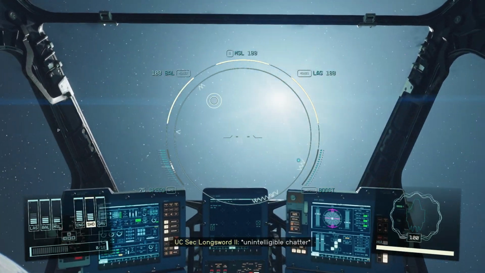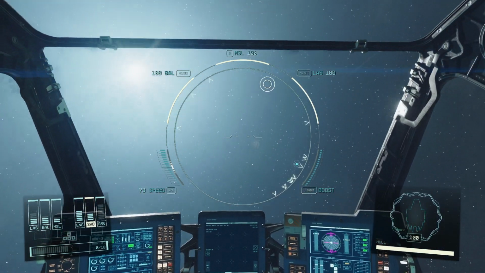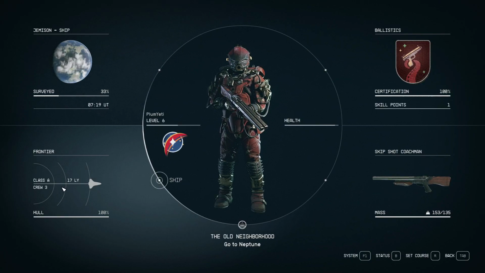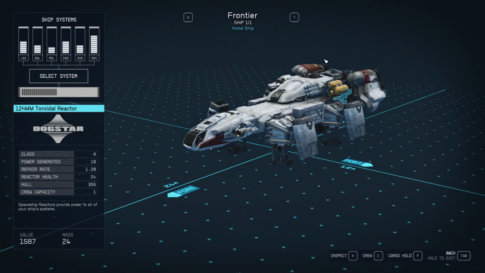And then once you're in space, you can't get out and walk around your ship. That's kind of frustrating. I should be able to. So this is our ship. We can look at that, see the status of the ship, and make sure everything's not broken, stuff like that.